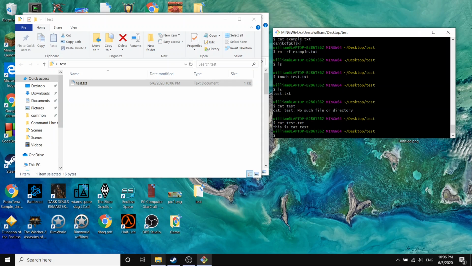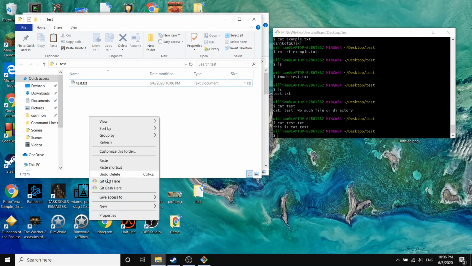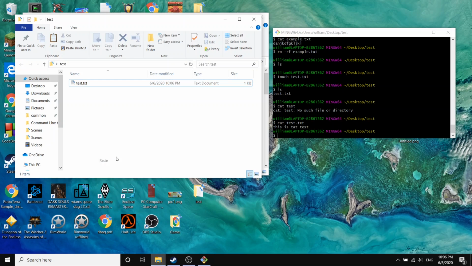And now we want to copy it. Let's say you want to copy, just like you would in the file explorer: you would create a copy, and then you would paste. Now the same thing could apply here. You can just go cp, the name of the file, and then the new file's name.